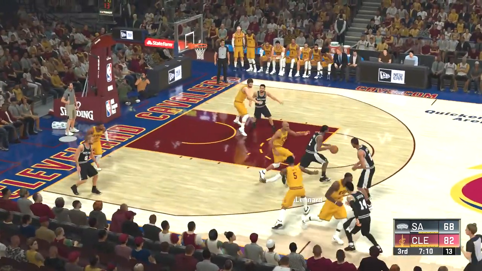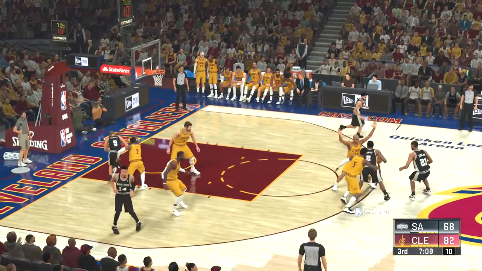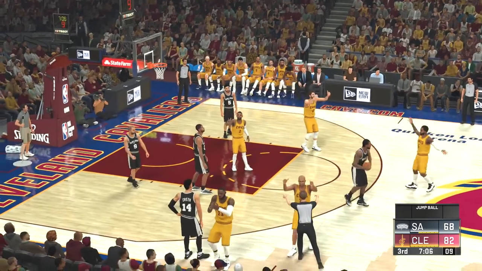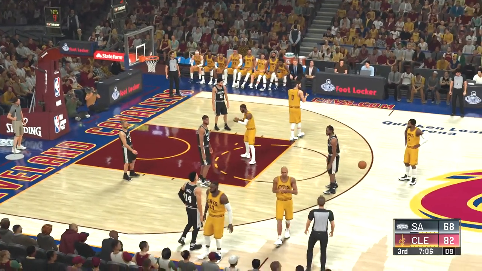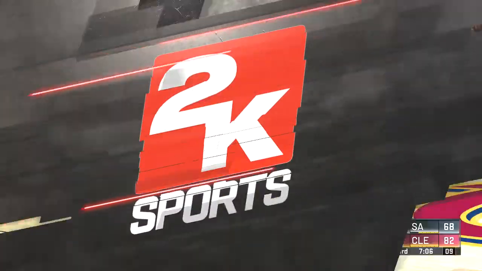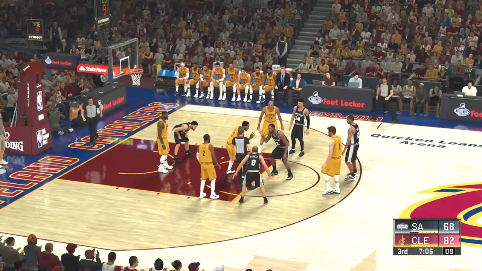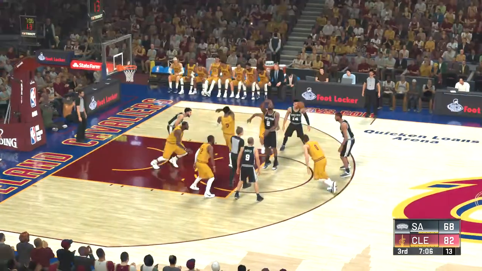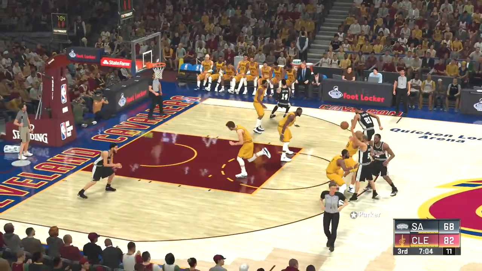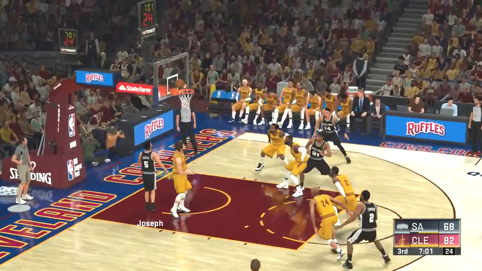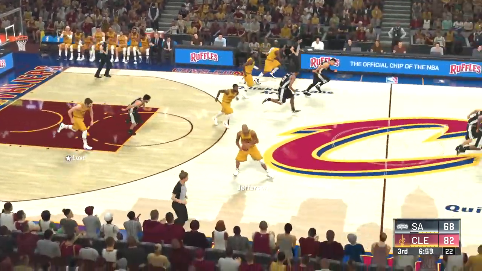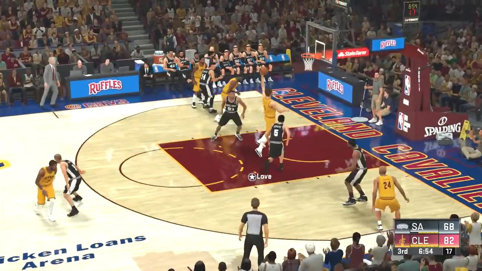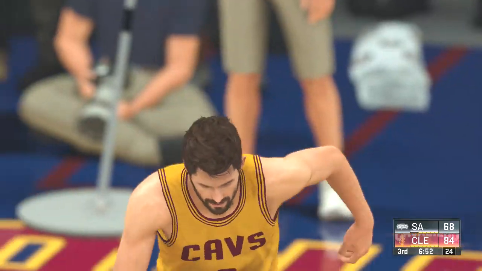Here's Leonard. 28 points for him. Leonard draws the double. And we're going to have a jump ball. It's tied up there. So it's the Spurs now. Duncan dishes to Parker. Here's Joseph. That shot off. Good D by Love. Jefferson passing to Love. And the layup is good after a nice lead pass.